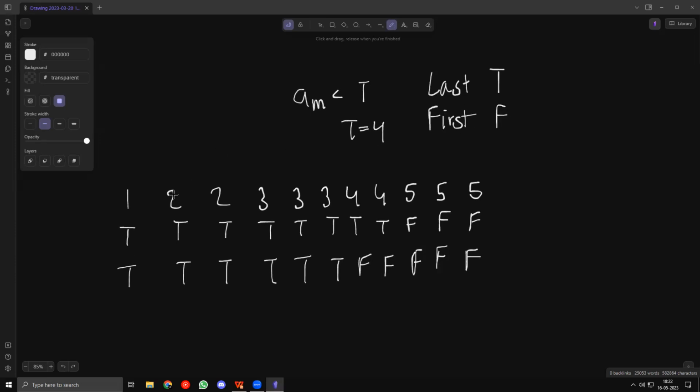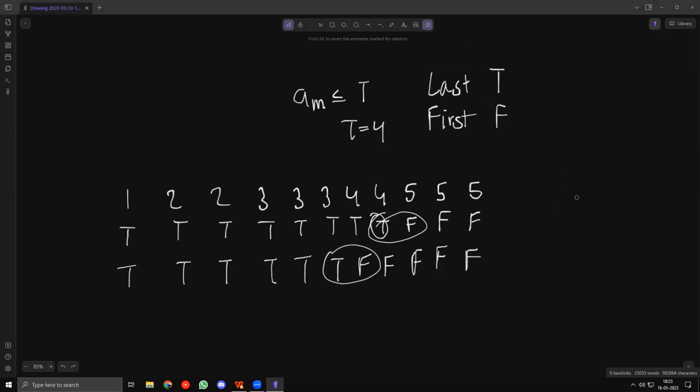Now, what happened is that we get the first false as our answer. Our answer is the first false. Over here, our answer was the last true. So in the previous case, when you wanted to find the last occurrence, our answer was the last true. Now it is the first false, right? By just changing the predicate function, you can immediately find which value will be our answer. It will always be either the last true or the first false.